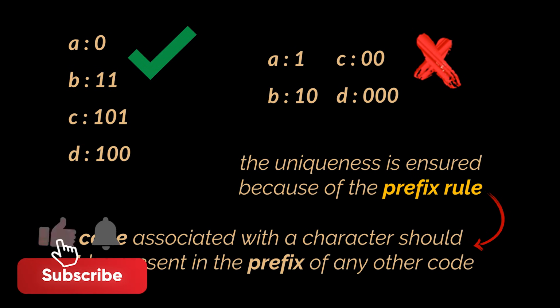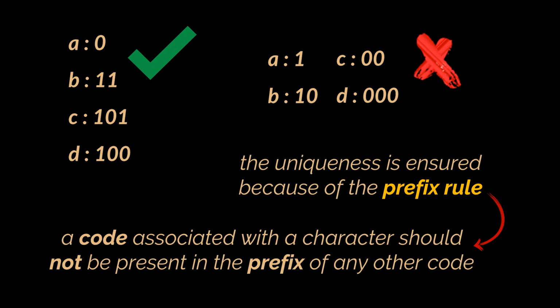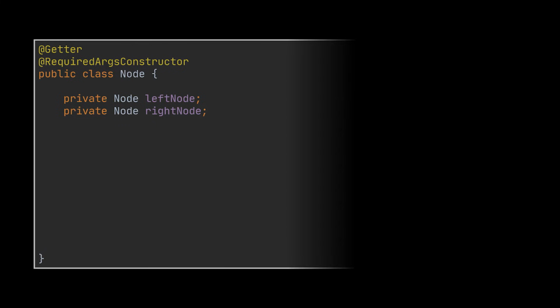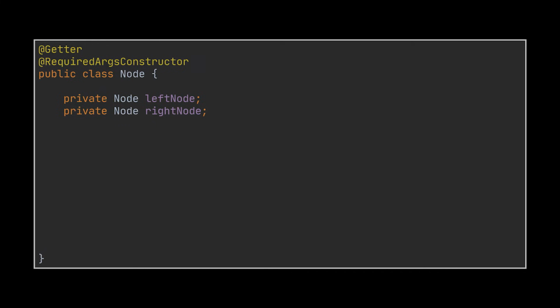Okay, let's go ahead now and try to implement both the encode and decode methods, and after doing that, I guarantee that things will become clearer and easier to understand. The Huffman algorithm is based on the fact that we are creating a tree, and to create trees we need nodes. So the first class we are going to implement is the node class.